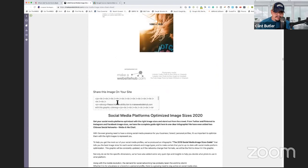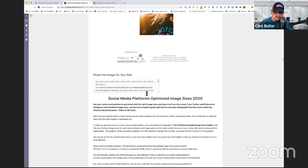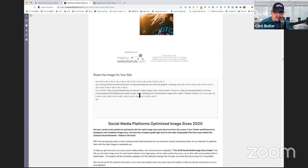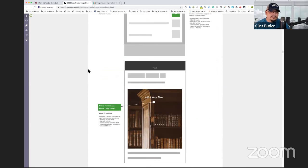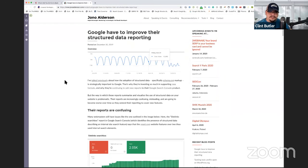Another thing to learn here is, see this, that whole thing is an image. It's an infographic. And you see what they did is they created the embed code so that you can share it easily. This is something that you should be doing, especially if you're doing infographic marketing. I would probably leave some of this noise out. Sophisticated people are just going to delete it anyway. But this is a good way to build some backlinks to your pages, especially if it's set up to where this goes to the attachment page. So this would redirect to this, and then I'm building backlinks to that page. So add that too as a lesson learned from your content discovery process.